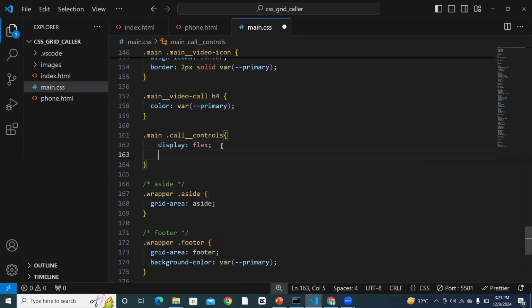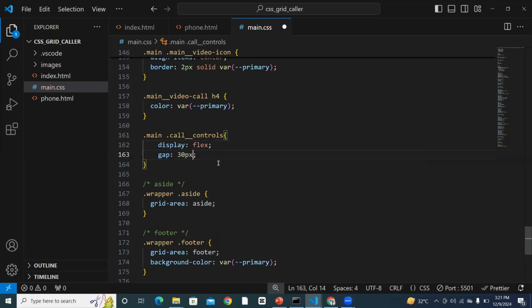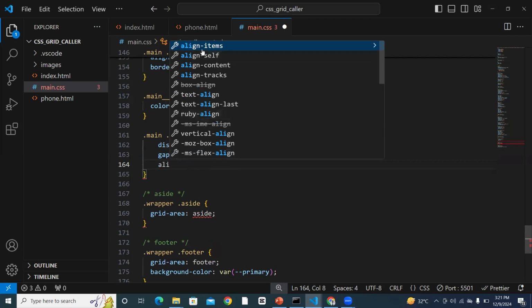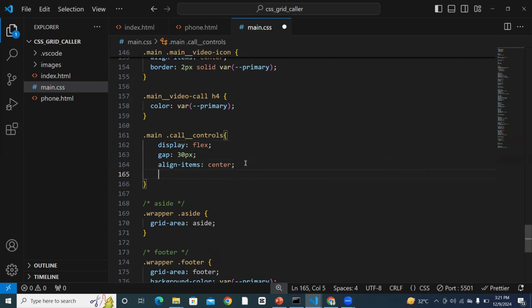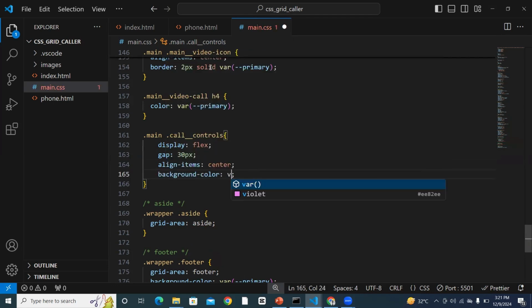And we are going to have gap, so that's the space around them, gap of 30 pixel. We are going to have align items to the center. That's along the vertical now, right? Background color of var primary, right?